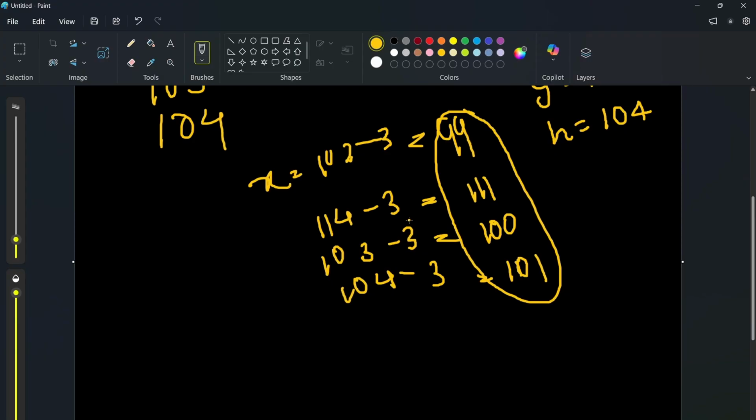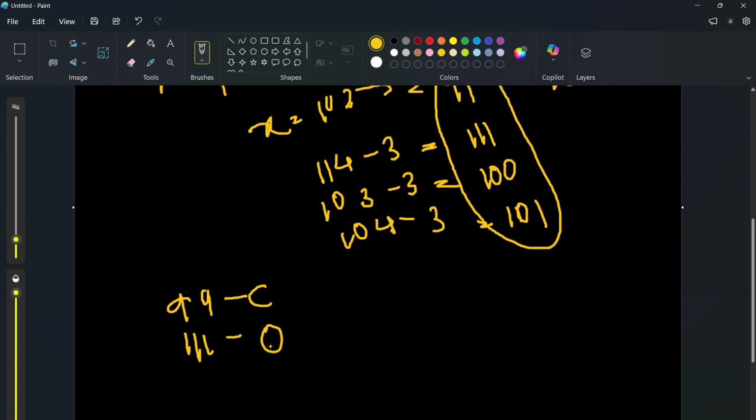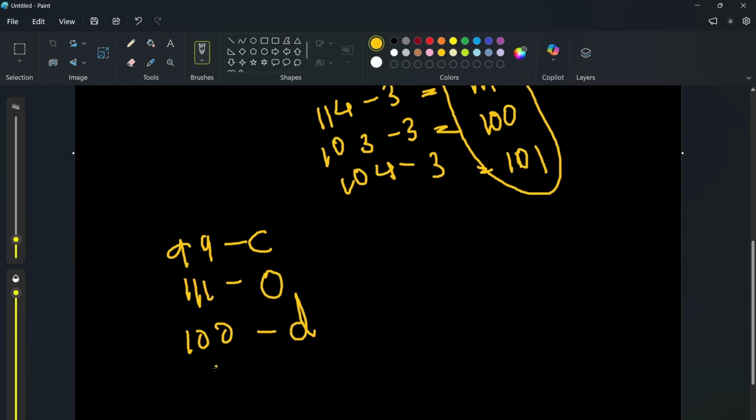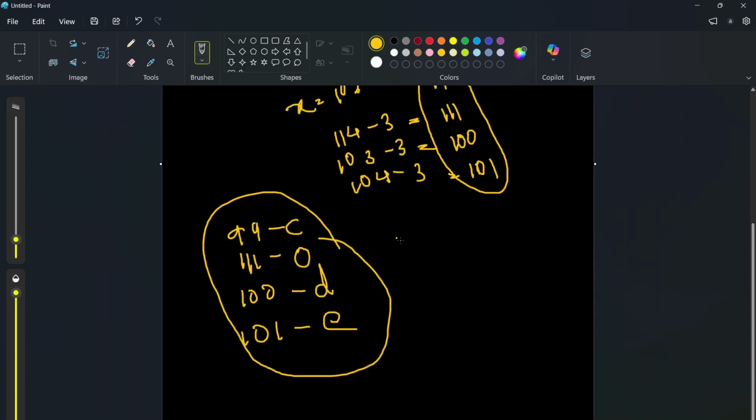We actually did it. So 99 is the ASCII value of the character c, and 111 is the ASCII value of the character o, and 100 is the ASCII value of the character d, and 101 is the ASCII value of the character e. So code is our password.